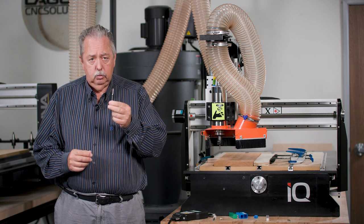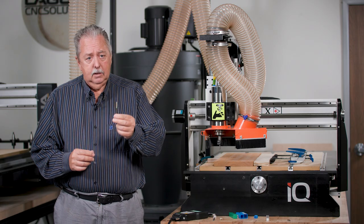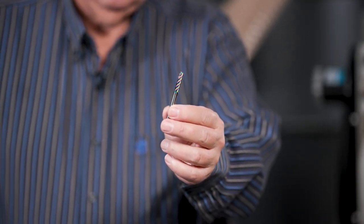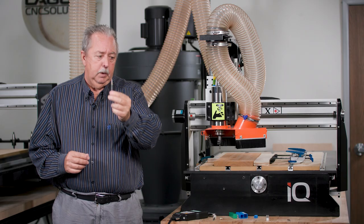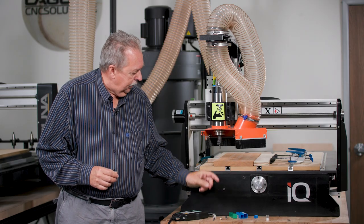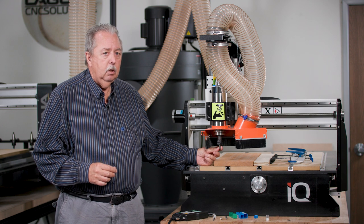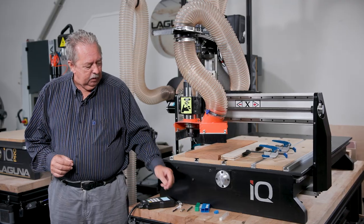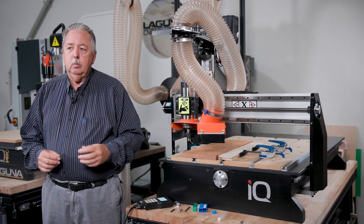we have another choice we could use for the bowls, and that's this bit here. It's a regular ball nose bit. The difference between a ball nose bit and a bowl bit is the bowl bit is specifically designed for creating bowls, and the head is larger. Therefore, you can be more efficient with the cut of your bit.